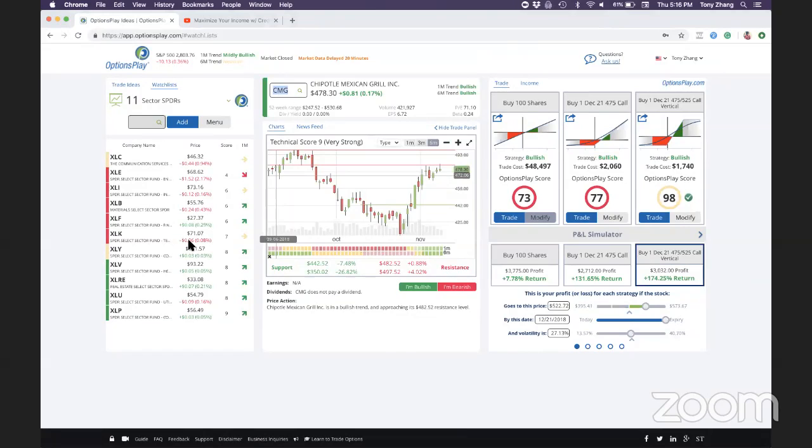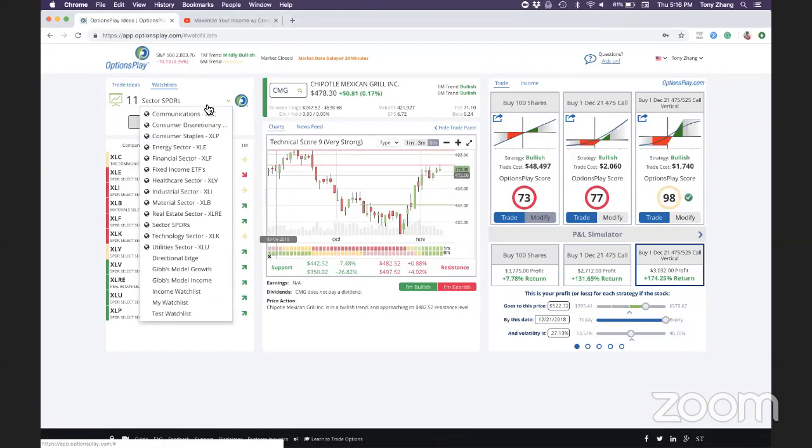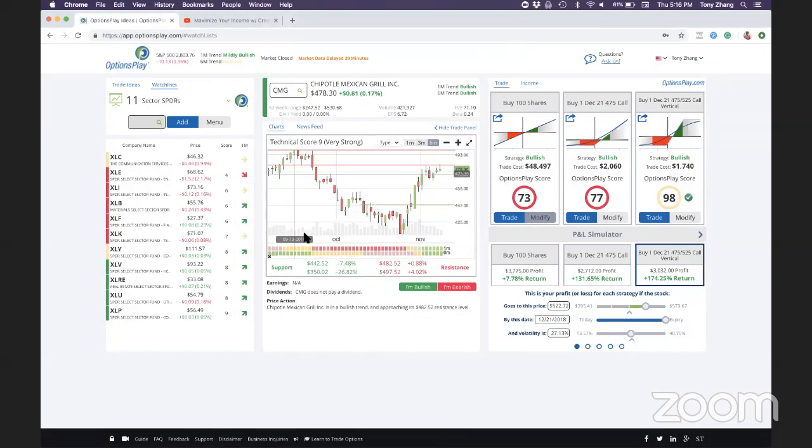Are the sector ETFs built into the program or do I have to create them? No, the sector ETFs are created for you. Every single one that has a little globe next to it is part of our global watch list, so everyone has access to them. What is the delta used for a vertical debit spread? We always use roughly a 55 delta on the long leg and about a 15 delta on the short leg.